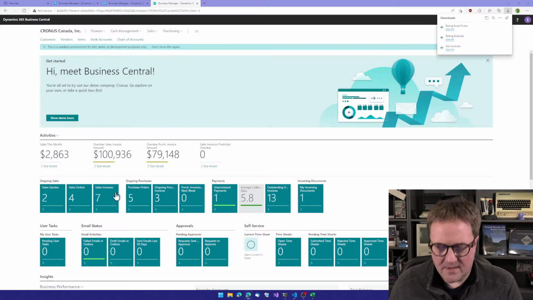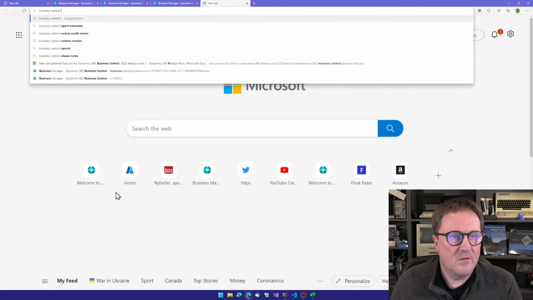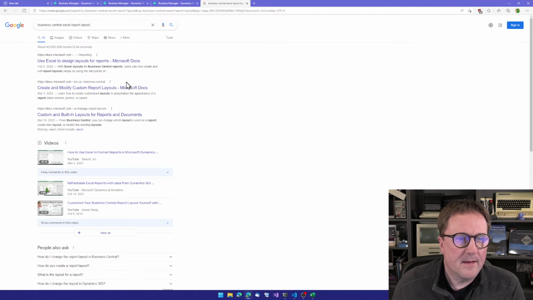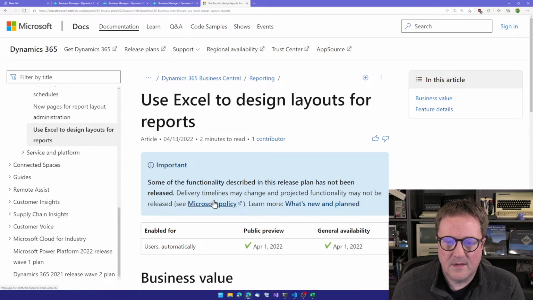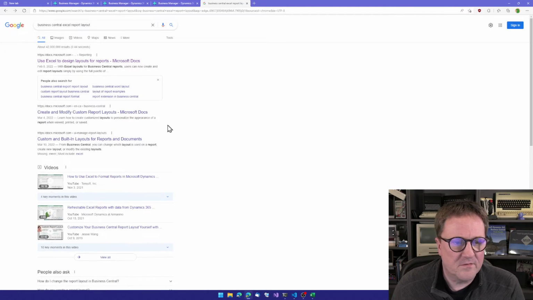Okay, so let's do a quick detour. Business Central Excel report layouts. Use Excel to design layouts for reports. This is just the feature description.